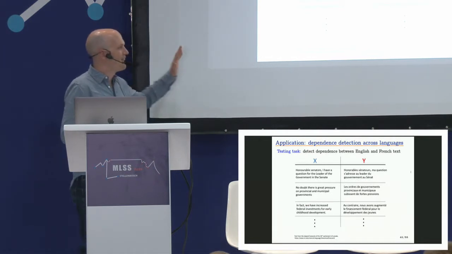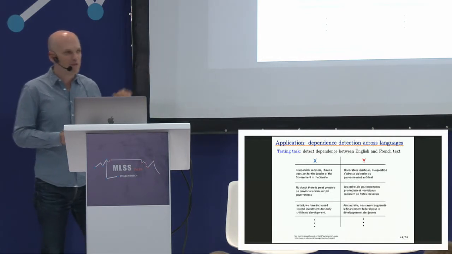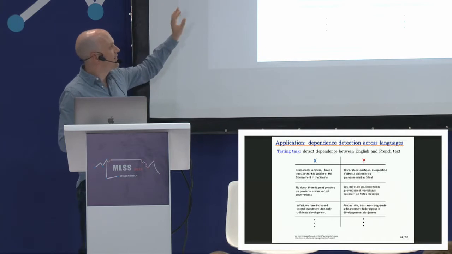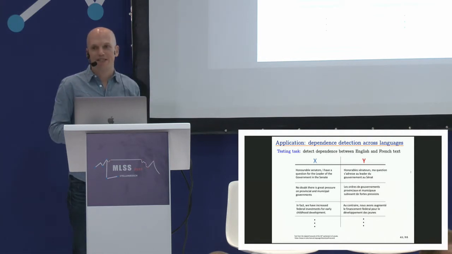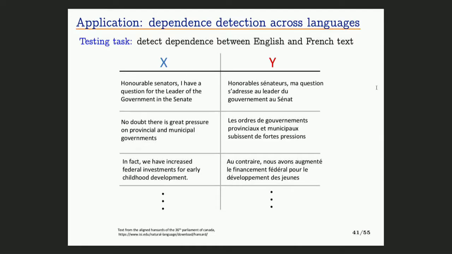So this is a kind of cool example of a problem. Here I've got text in English and text in French. So x1 is a little fragment of English text, y1 is a fragment of French text, and I'm seeing this repeated over and over. So what I've done, I've got this large text in English and French. I've fragmented it into pairs, and then I'm asking whether the English and French text are translations one of the other. But I want to solve this problem without speaking English or French or knowing how to translate.